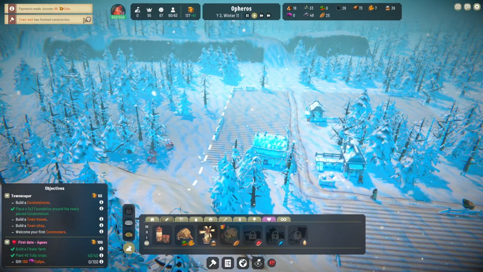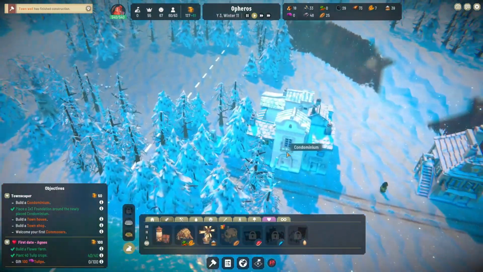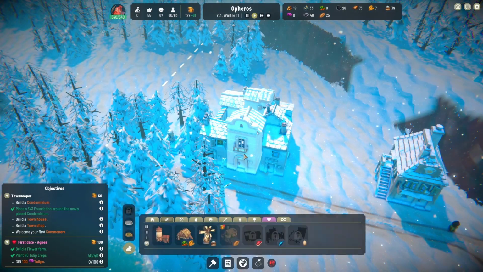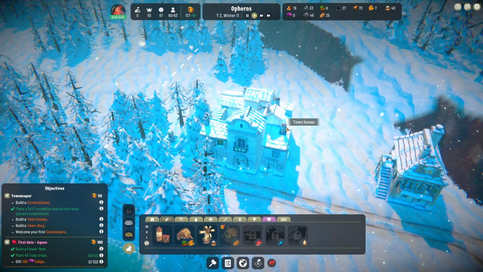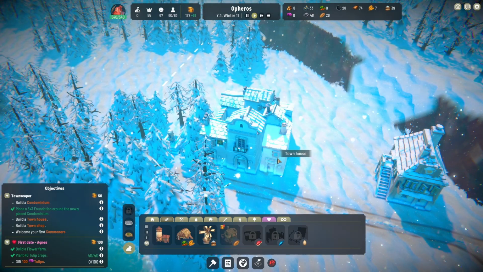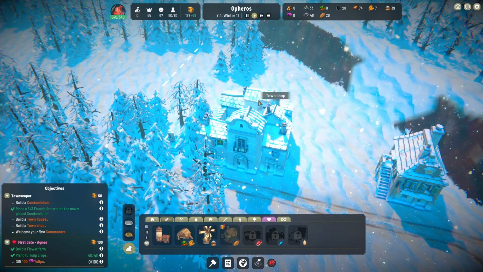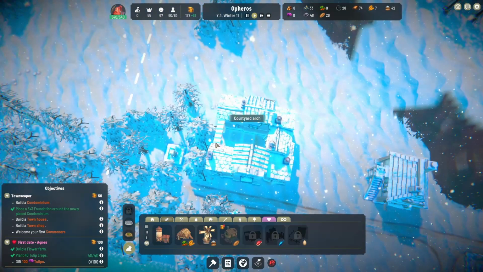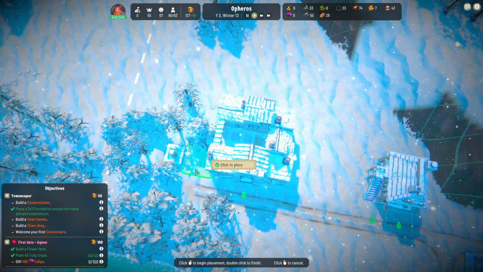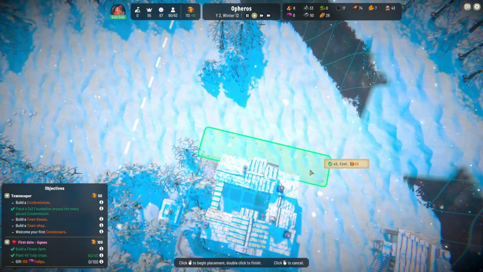Oh, we got a town well finished construction. Excellent. Oh yes, we've got our condominium over here, which hasn't been built yet because it costs 300. And it looks like we've got townhouses and a town shop already set up in the automatic assignment thing. So let's come on, there we go.